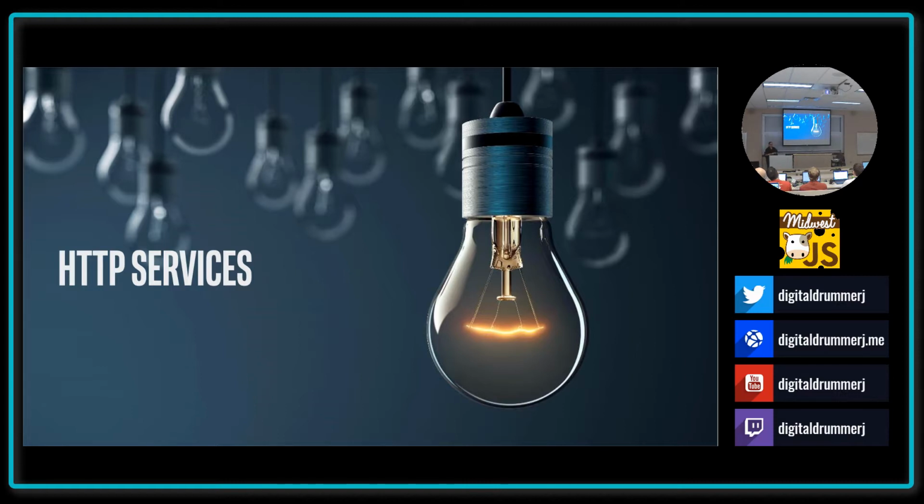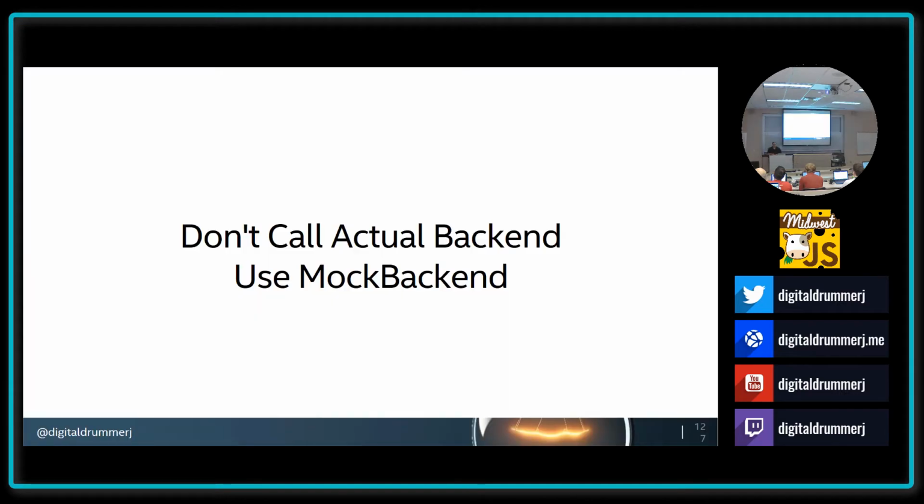So, HTTP services. Up to this point, we've only tested forms and components. Services are a little different. Same concept for isolation. You don't want your service to actually call your database or wherever it's getting its data from, but you want to test all the other interactions. So a lot of times we'll do a map to make sure we've got JSON on responses, or we might do some logic in our service to massage the data that comes back. So we still need to test that stuff. But we don't want to test the actual backend, and they provide us a utility called MockBackend.